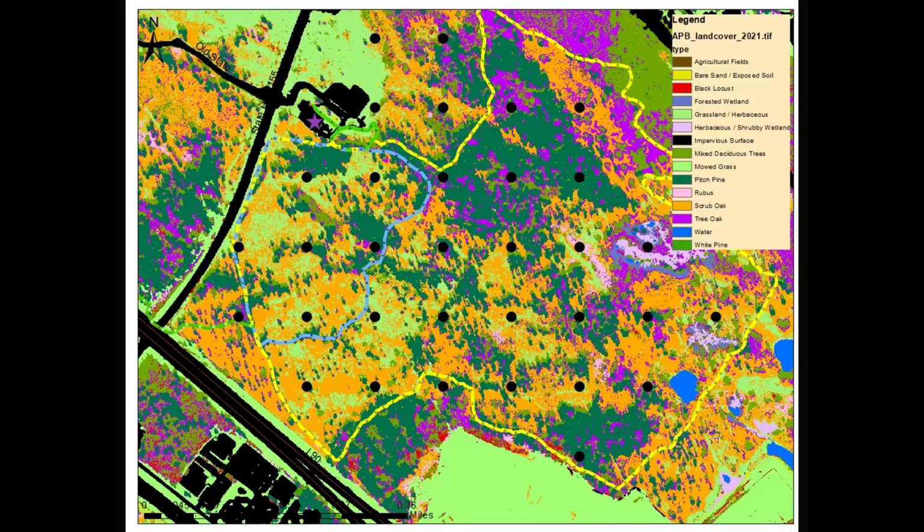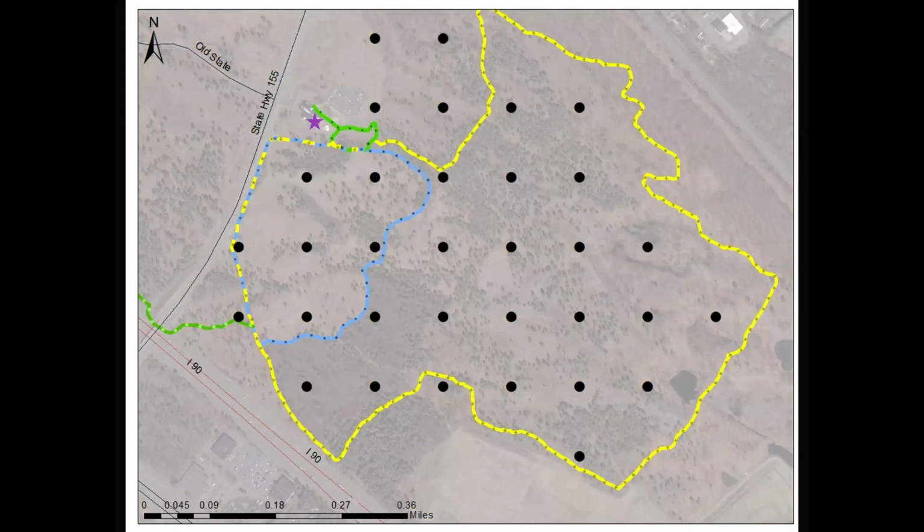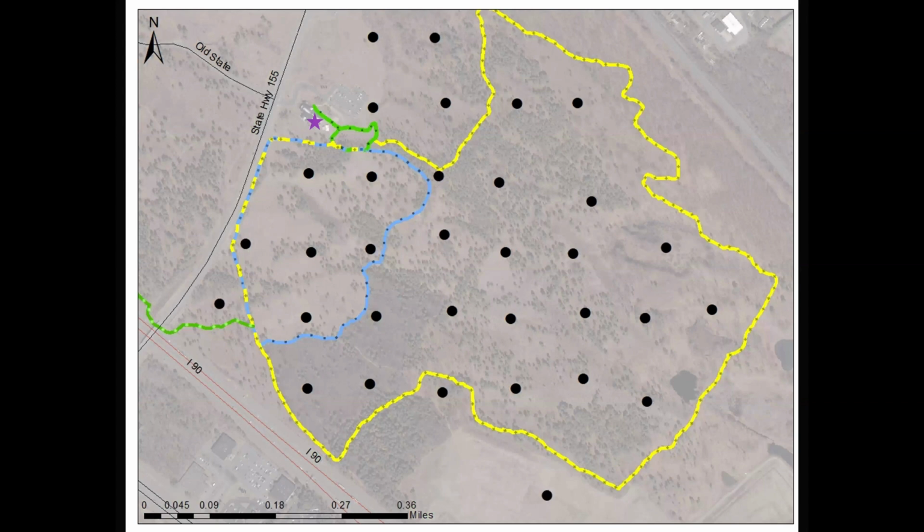And then we also have the vegetation to think about. So some of these areas are particularly open. So the orangey kind of lighter colors are more open areas. And then those dark green areas are pretty dense pitch pine stands. So in addition to the topography, you also have to think about the vegetation, because anytime you have a lot of vegetation over the top of your nodes, you might have some signal interference. So all that's to say that our nice node grid that looked all nice and beautiful ended up looking more like this. They got squished and moved around a little bit to maximize our chances of having them all function correctly.